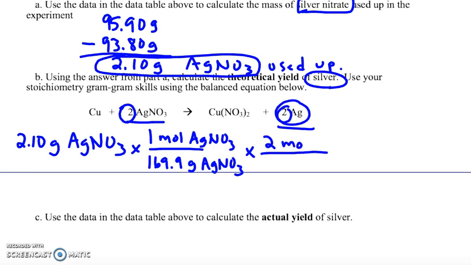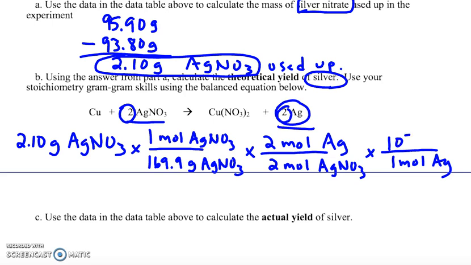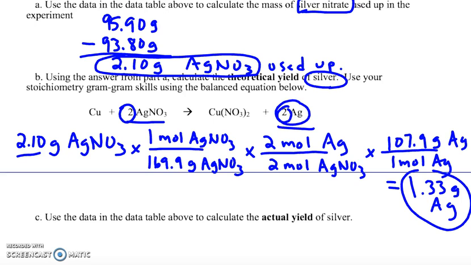So this works out pretty simply. We're going to have 2 moles over 2 moles. Now keep in mind, it's moles of AgNO3 in the denominator, so it'll cancel with the previous fraction. And we're going to moles of just plain old silver. Third conversion fraction, we're now going to take moles of silver and convert it into grams using the molar mass of silver, which is from the periodic table, 107.9 grams of silver. And when we calculate this all out using the 3 sig figs that we started with, we get 1.33 grams of silver that we theoretically should have been able to make had we used up all 2.10 grams of silver nitrate.